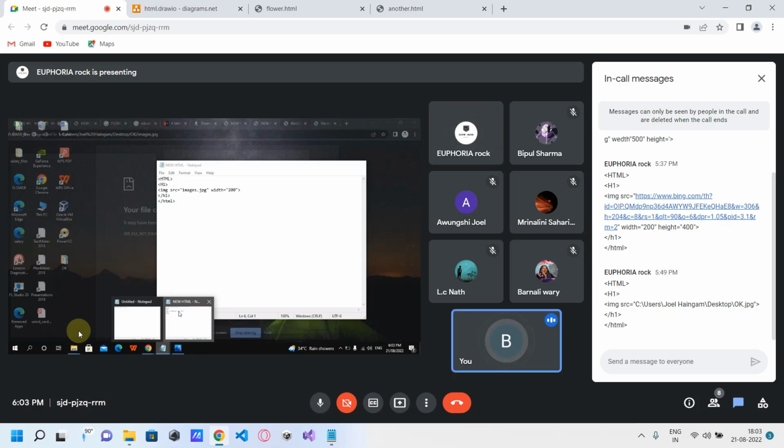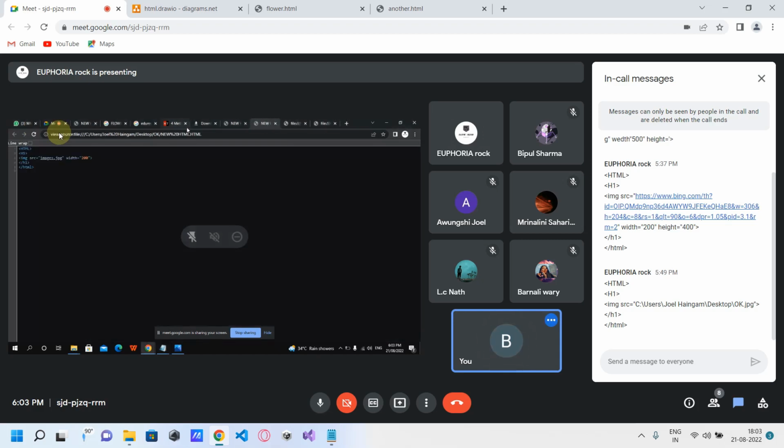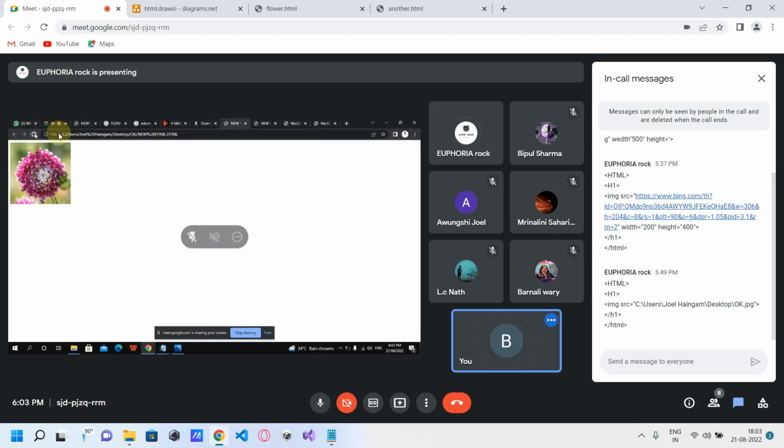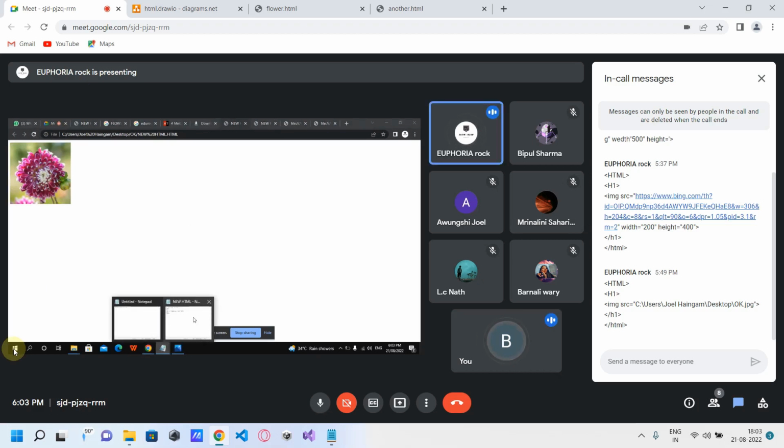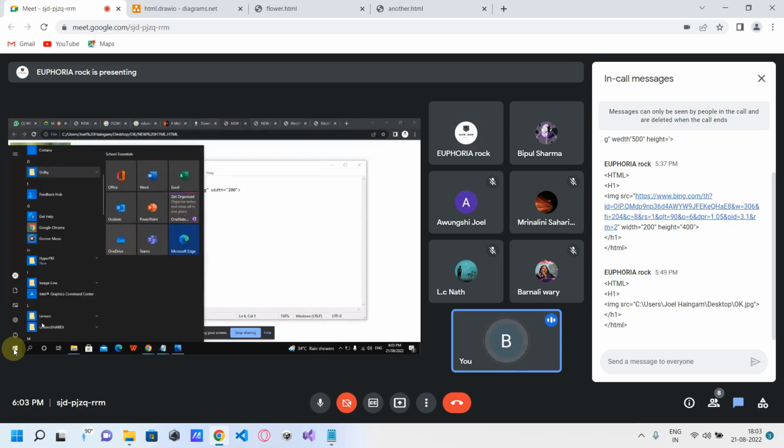Yeah, don't change anything here, please. This one extension is required. Yeah, .jpg is required. Just load the HTML file. But the extension is not visible. Could you check once again? Go to folder options, search for folder options.